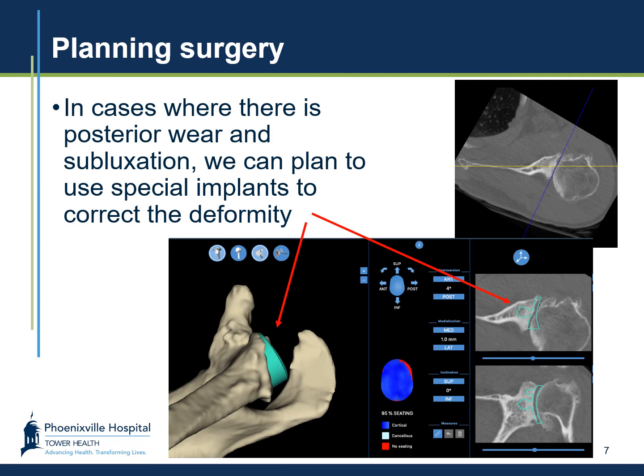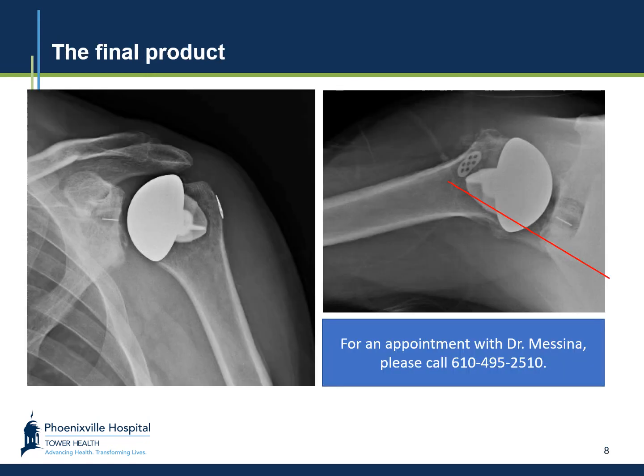And so what does that look like when it's all said and done? Here's an example of a patient that had that situation, had that implant, and here's the x-ray after it's done. I think what you can get the idea of on this x-ray is that when we draw this line, whereas this patient before, as you remember, had that posterior shift, that subluxation back, now you're seeing that we've been able to restore that balance into the shoulder, and the line is going right down the center again. And you can even see how our implant is a little bit thicker in the back than it is in the front, which is helping to rebalance the shoulder there.